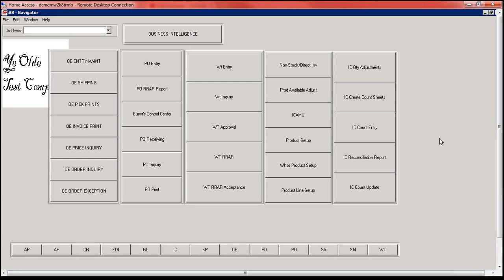So just a little bit of background. The division that we have that utilizes cores, we have two of them, Mid-South and Mid-America, and we utilize cores in the automotive world. So when you buy a battery, you are charged a core charge. When you take your old battery back, you get that core charge back. So the cool thing is you get it like a deposit. So if you've got products where you have a deposit and you give that customer back their deposit, you could utilize a core charge.